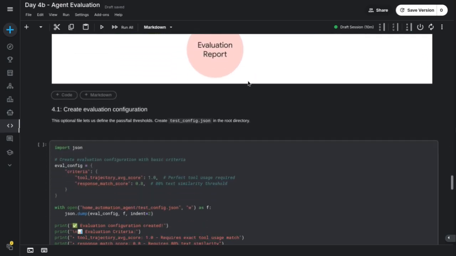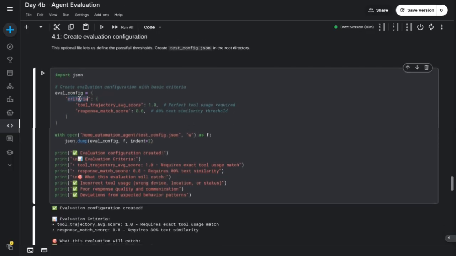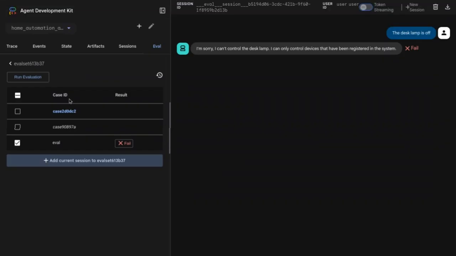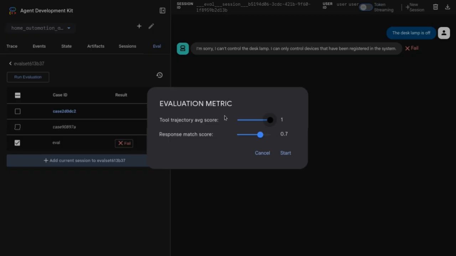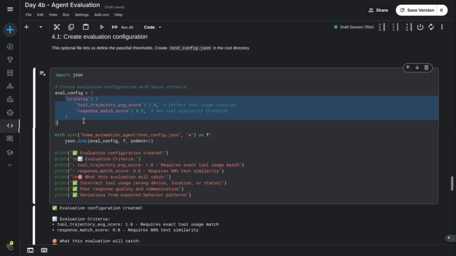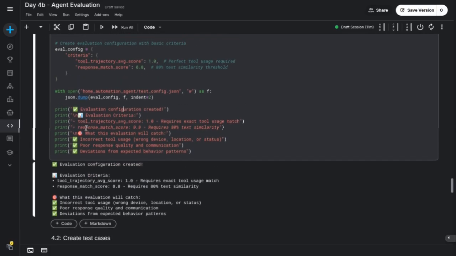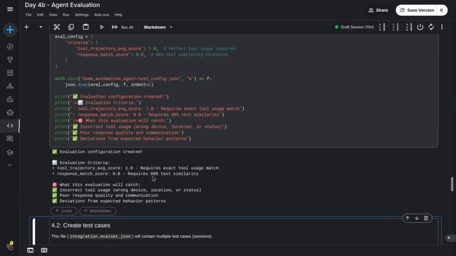So let's just create our evaluation configuration, and we have criteria with, okay, so you remember we did have something in the UI. If that URL won't work anymore, when we clicked on run evaluation we had this, right? It's working because I have not yet refreshed it. So we have this, and this is basically what they're doing, because our code of course cannot access the UI, so they're doing it inside the code with json.dump. It is basically storing some stuff into a JSON file. So let's run it. Okay, evaluation.